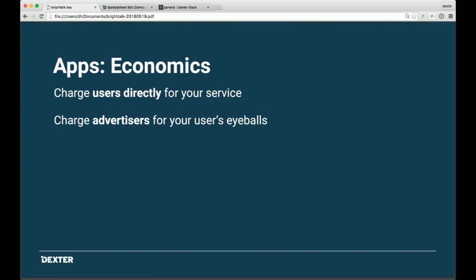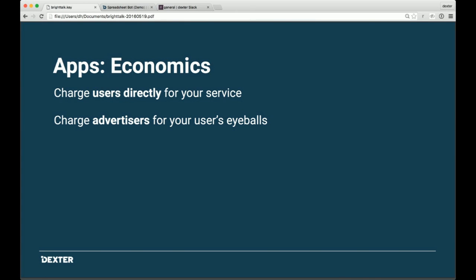So you are Procter and Gamble, and you want to promote your new shampoo on my site. I have a lot of eyeballs. Give me some money. Here are the eyeballs. And so that's how most of the economics around app development really break down. And so that's the overview of apps so far. I think we're all familiar with these mechanics and how the economics and the business side of things really work.